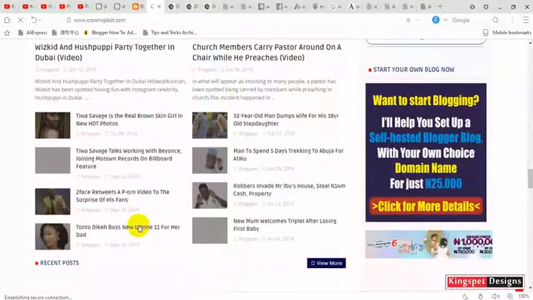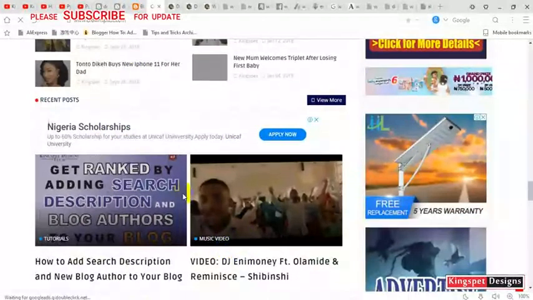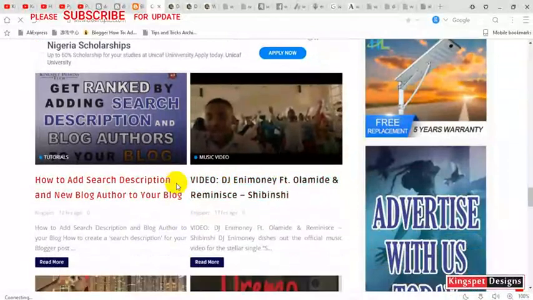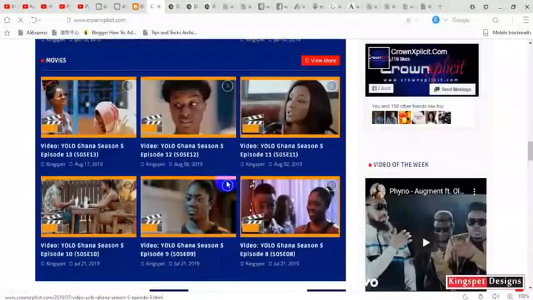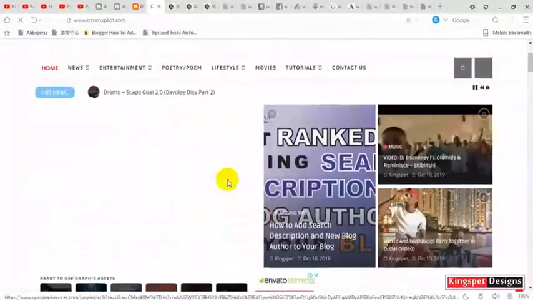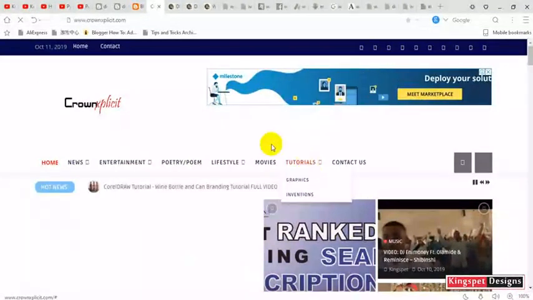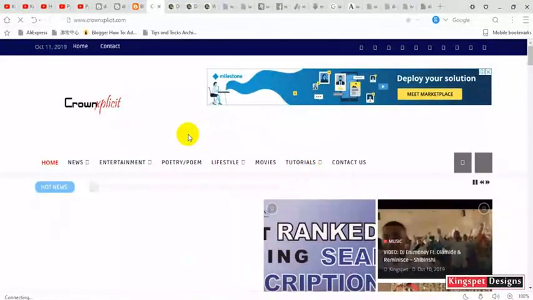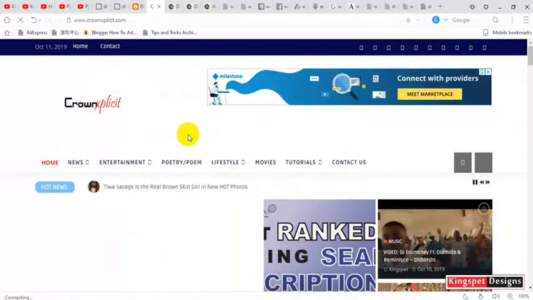So I just want to show you how to set up your site so that it looks like this. That's your whole division, so that every one of your items has its own category on your blog. So this is what we'll be doing today. We're almost coming to an end of this particular blogging section, so I just want to see how to round up everything in maybe 2 to 3 or 4 videos from now.